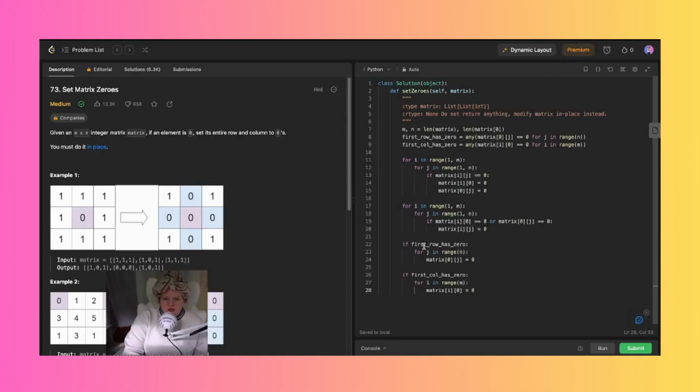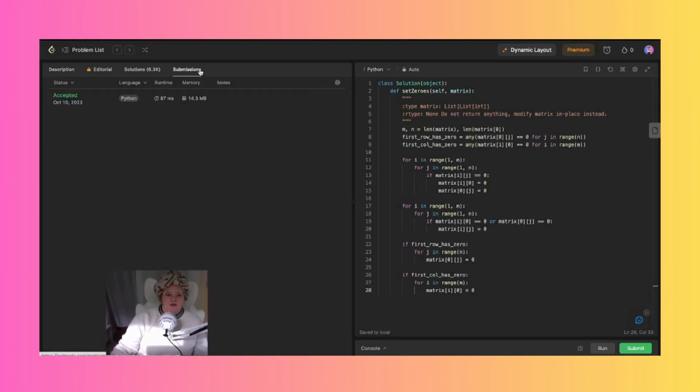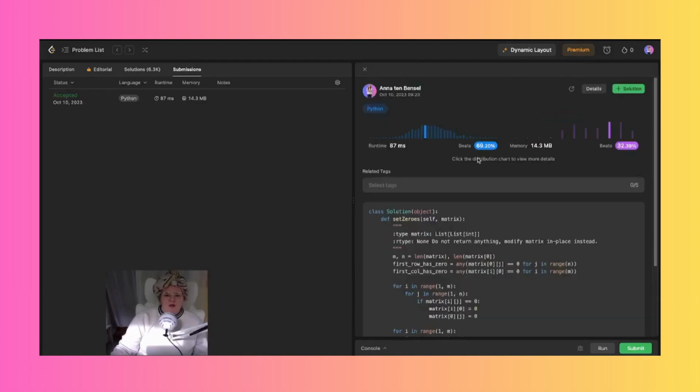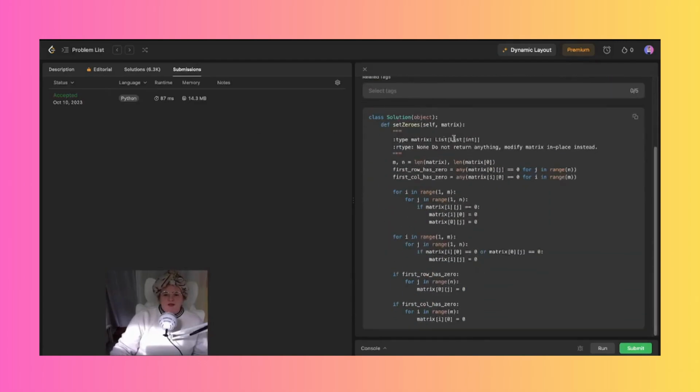I was trying to keep this as efficient as possible by only using 2 additional variables for tracking the status of the first row and first column, and then performing the matrix modification in 2 passes. So I was trying to optimize the space complexity compared to another solution I had started that was going to use a separate matrix for making zeros. But 20/20 hindsight, I probably should have gone the other route, but that is my explanation of my solution.